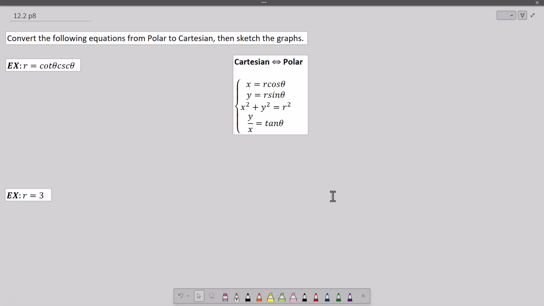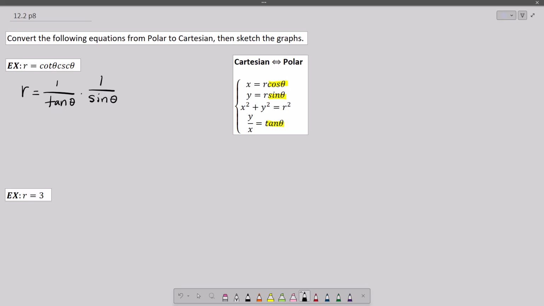So once again, we have polar equations. We have r's and thetas. We want to know what the rectangular curve will be. So once again, when we look over here, we see cosine, we see sine, and we see tangent. We don't see those functions over on that right side of the equation. So we need to do some work. So let's see. The first thing I'm going to do is write cotangent as 1 over tangent. And I'm going to write cosecant as 1 over sine.